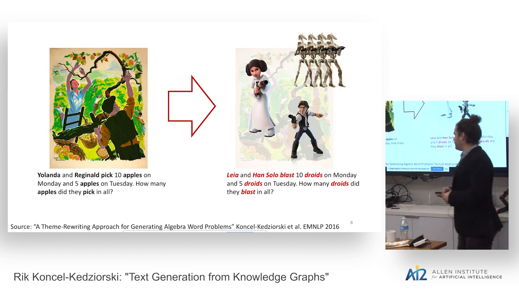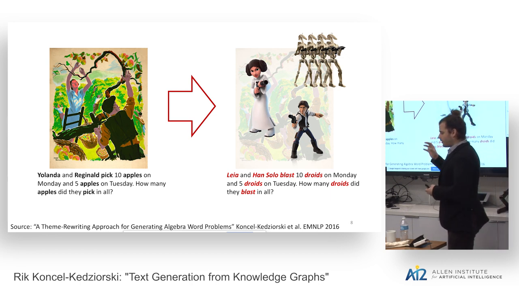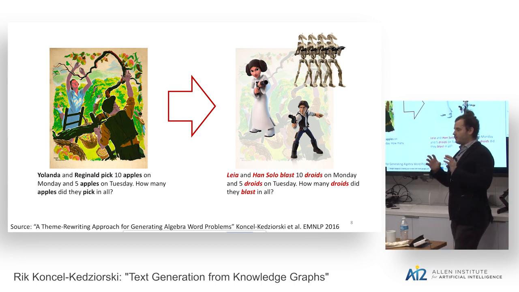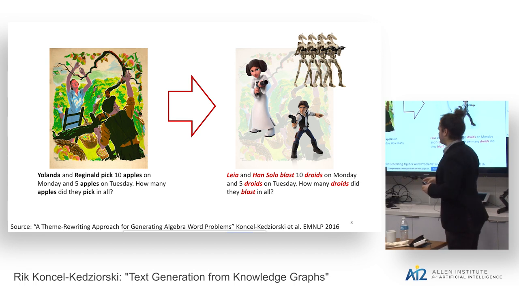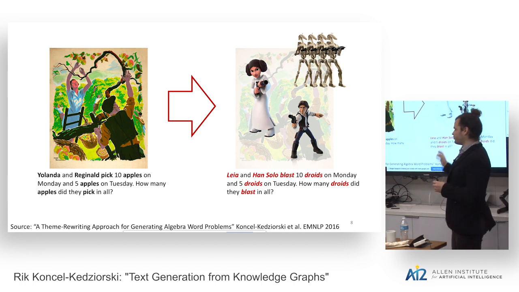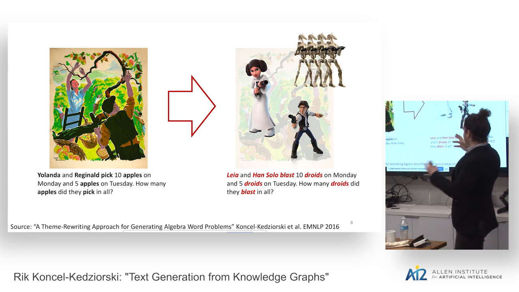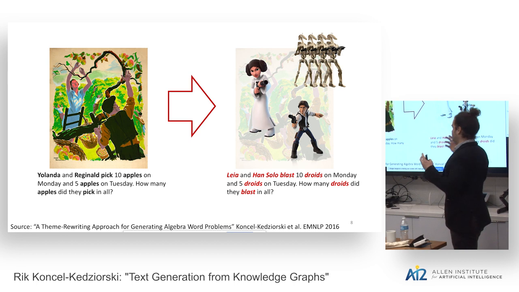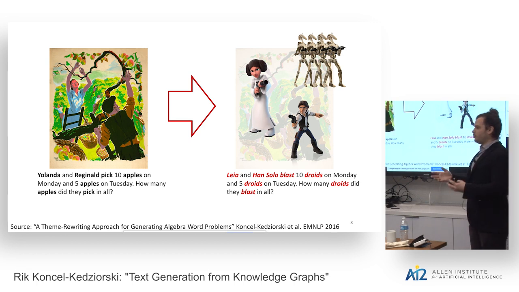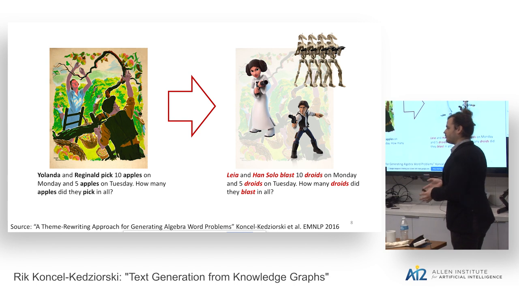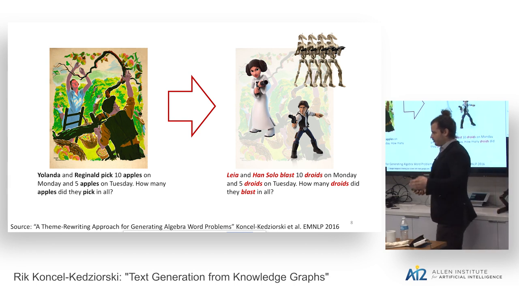And then continuing in this vein, I did a line of work where my goal was to generate math word problems that fit specific thematic characteristics, so topical characteristics, while maintaining the pragmatic meaning as represented by the underlying equation of the problem. And we found that that pragmatic meaning was strongly correlated with discourse structure. What we did here is we took problems about, for example, picking apples or farming, and smartly substituted all of the farming-themed words with Star Wars-themed words to arrive at a new customized problem for the student's interest that maintained the mathematical meaning of the original.